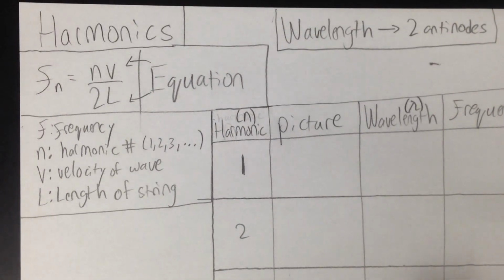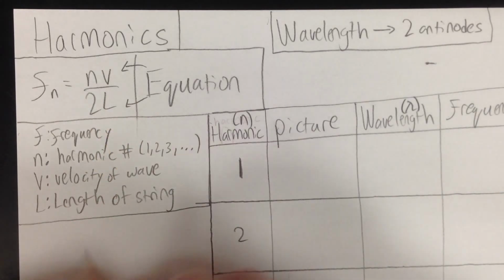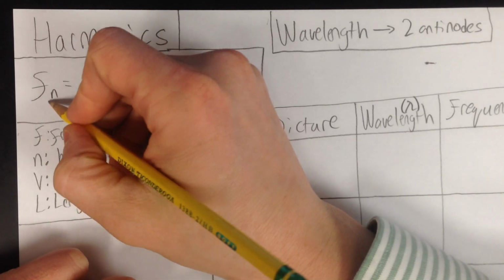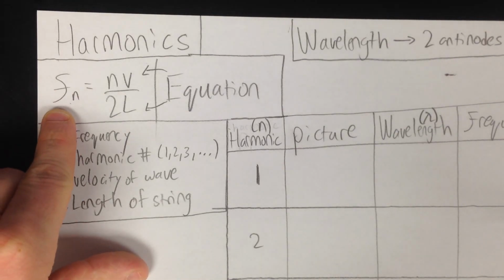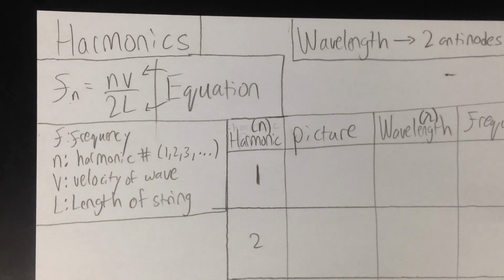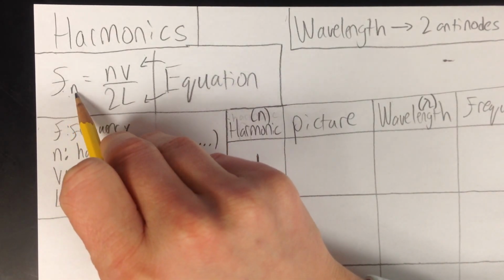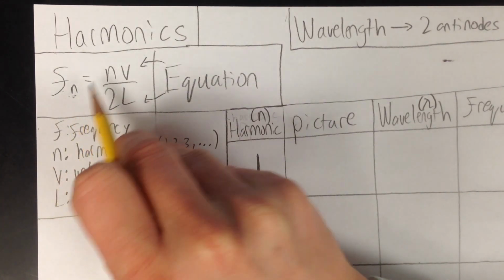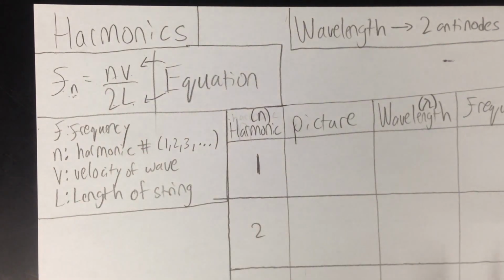There's an equation for standing waves we're going to use right up here, and it basically tells us we could calculate what pitch is made by all these different harmonics on a string. So it calculates F, frequency. Now, the equation goes as frequency of N. So frequency of the nth harmonic equals N times V on top divided by 2 times L on the bottom.